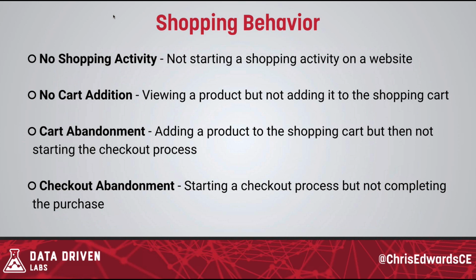So this is listing out what those different things mean. No shopping activity means obviously they have not started any kind of activity that showed shopping on your website. They haven't looked at a product. They literally sat in your blog article or on your homepage and didn't go anywhere else. No cart addition just means they didn't add anything to their cart. Cart abandonment is when they've added something to your cart, but then they decided not to finish the checkout process.